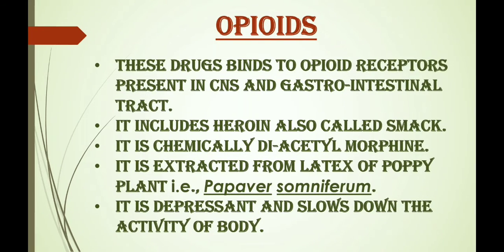The first is about opioids. These drugs bind to opioid receptors present in the central nervous system and gastrointestinal tract. It includes heroin, which is also called smack. It is chemically diacetyl morphine. It is extracted from latex of poppy plant, that is Papaver somniferum. It is a depressant and slows down the activity of body.